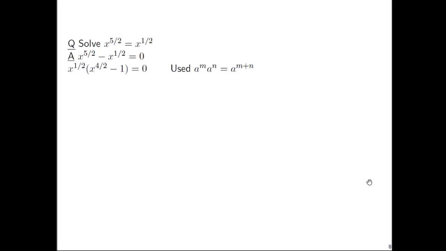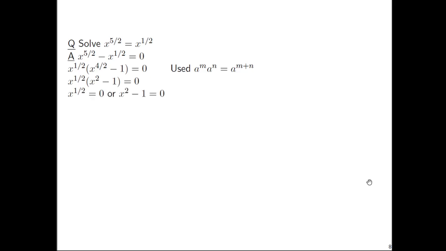And what we need to factor out is an x to the 1 half. So x to the 1 half, and then in parentheses, something minus 1. That x to the 4 halves maybe looks a little funny as written, but just the comment you see off to the side is x to the 1 half. If you were to distribute x to the 1 half, you have x to the 1 half times x to the 4 halves. And when you multiply things with the same base, you add the exponents. So 1 half plus 4 halves is 5 halves. And that's why there's a 4 halves written here. We can go ahead and simplify the 4 halves in the exponent to a 2, though.